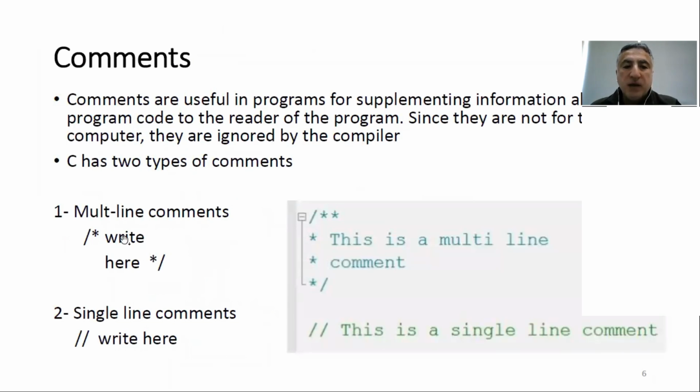Let's begin with command. So as I explained, this is the symbol for multi-line command. So you can write like that in a code. You can put your commands for the programmers. Assume that you are working in a team, and in that team there are many programmers, and everyone is writing a part of the whole project. So you need to explain what you have done in your part of the piece of the software. That's the idea. You write this to help your friends or to remind some facts later.